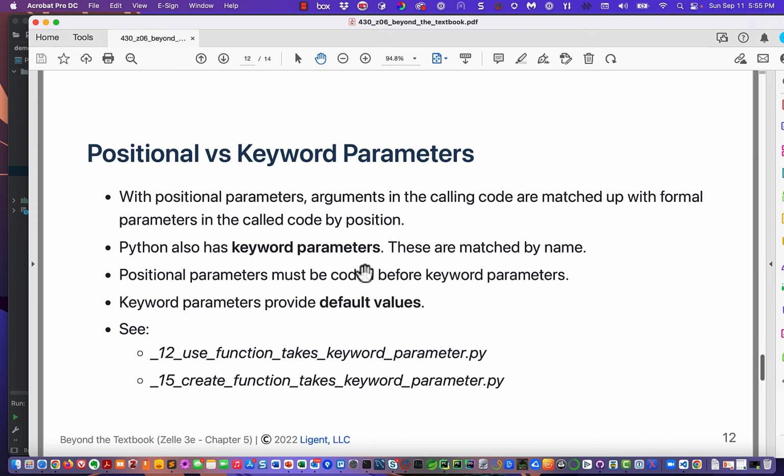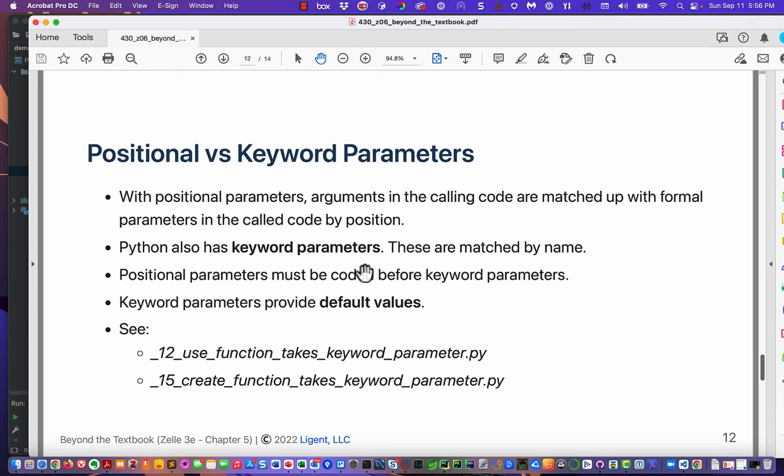One more thing that I want to tell you about, and I'll let you go. Positional and keyword parameters. The parameters that we've been using throughout this chapter 6 stuff are all positional parameters.